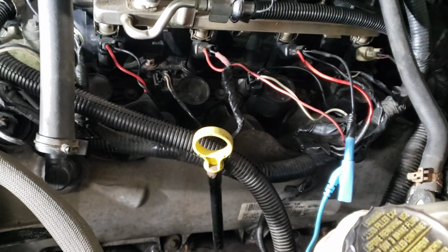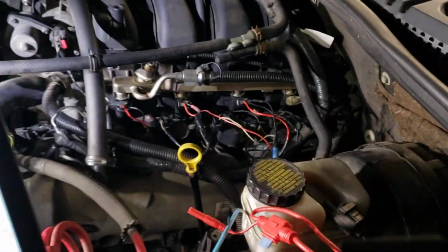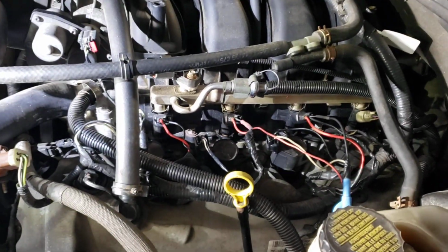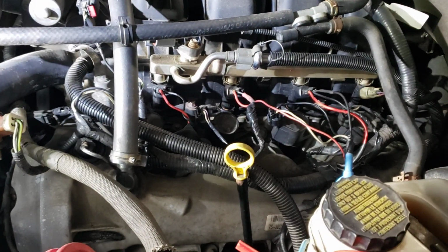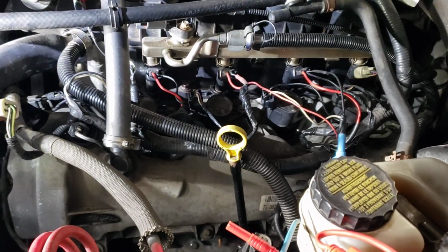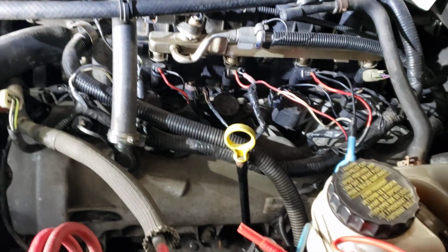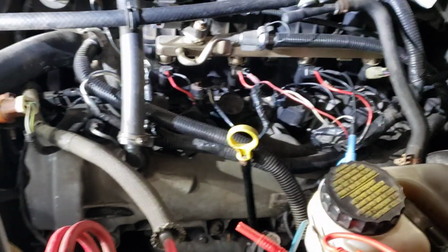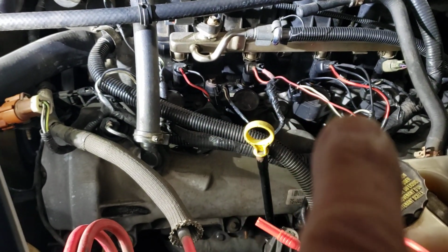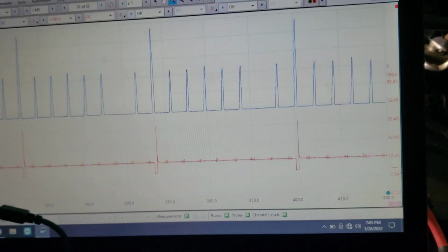So this harness needs to be opened up to find the right missing wire, or more likely, and I'm not discrediting the possibility, that the driver for number 7 is dead in the PCM, and because it's not triggering the injector, somebody thought, well, I'll just grab the trigger from the one next to it and use it to trigger that one. Same thing, right? Okay, I just thought that was neat. I've never seen that one before, and I thought I'd share it.